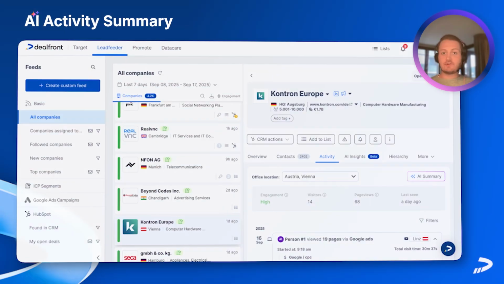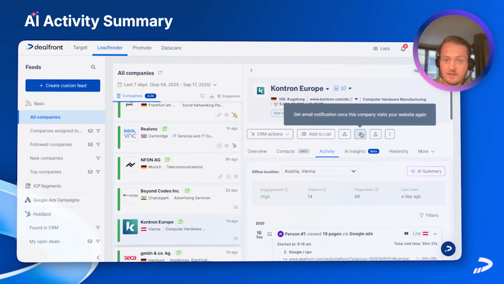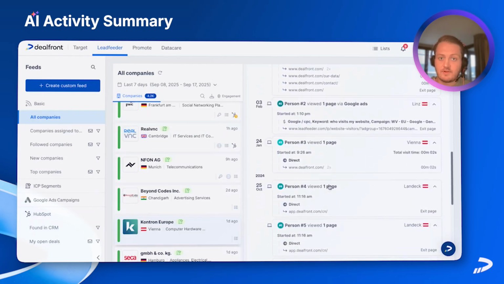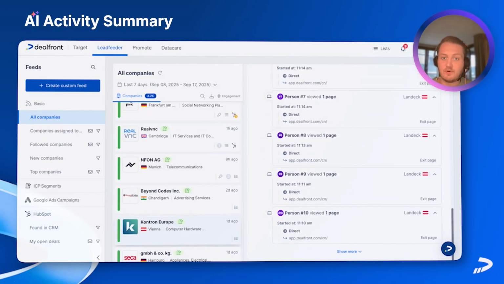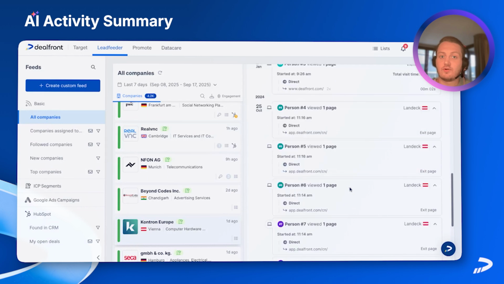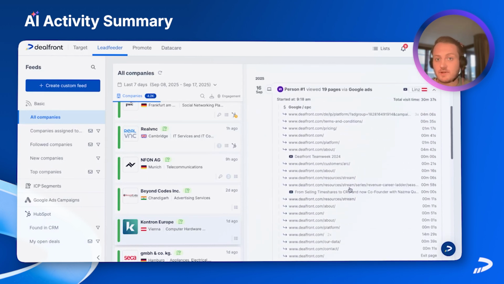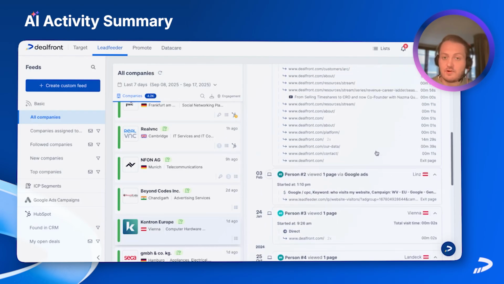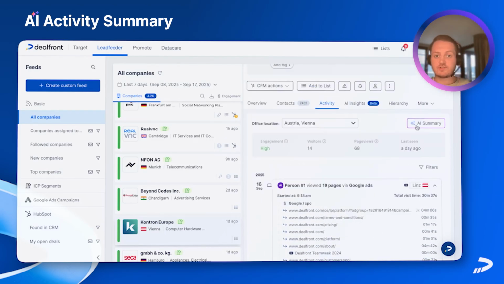And now let's dive into the AI activity summary, where you can actually see directly in Lead Feeder what this company has been doing on the website, how they have been engaging, which campaigns converted them, for example. So as an example here, we see a company that showed quite some interest, long visits, quite a lot to digest, and it's not the first time that they have been visiting. We see more interest in the past as well. Although these being shorter visits, we can actually see quite some intent, and we maybe also want to know which specific campaigns have converted them to the website. For this matter, we use the AI summary.